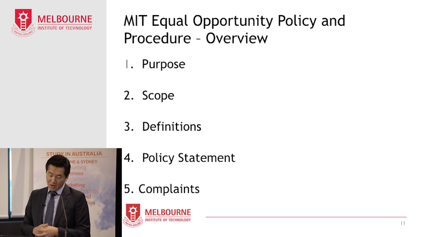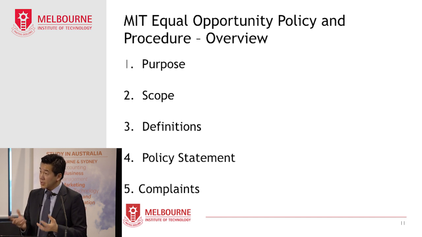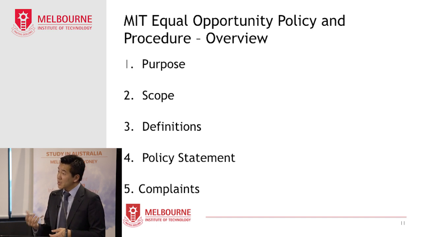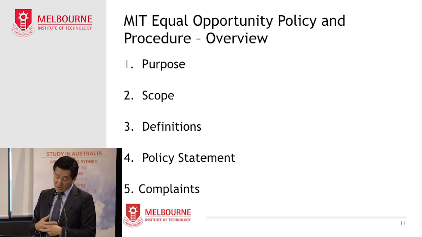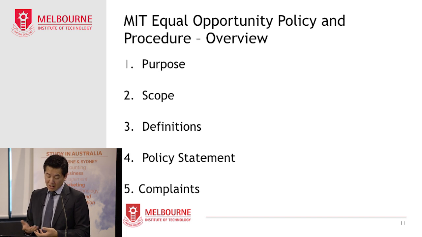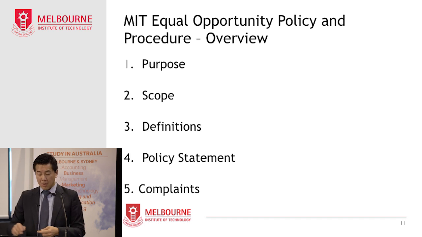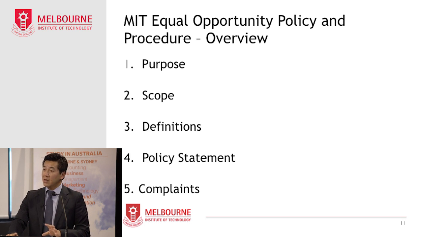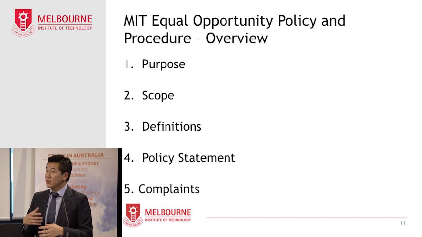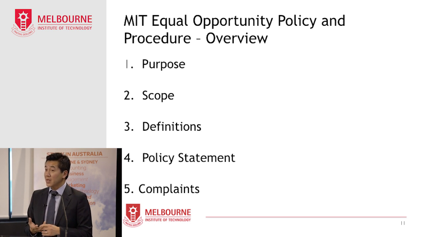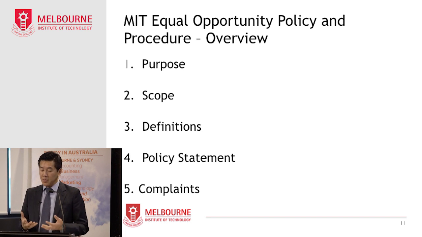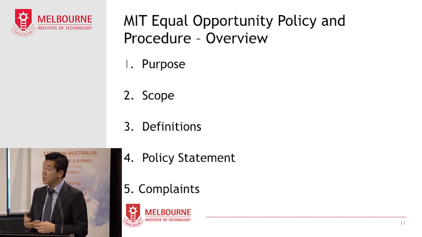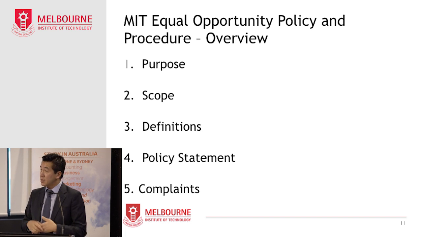It's also very important to note that along with your right to study in an environment without discrimination, harassment or bullying, you also have an obligation and a responsibility not to harass, not to discriminate, and not to bully others whilst you're studying here. If you're found to have engaged in such conduct, this could lead to a finding of general misconduct and could be grounds to suspend or cancel your enrolment. Clause one of the policy sets out the purpose: to state the obligations of all MIT community members with regards to unlawful discrimination, harassment, sexual harassment, bullying and victimisation, and to set out the procedure to handle complaints in this area.